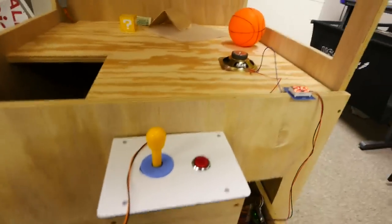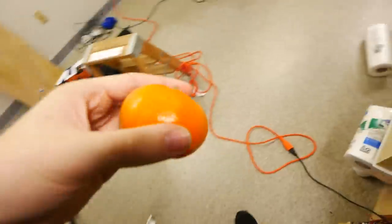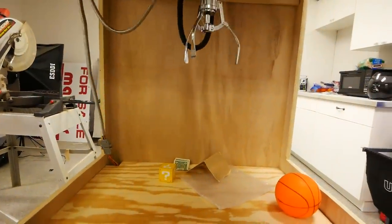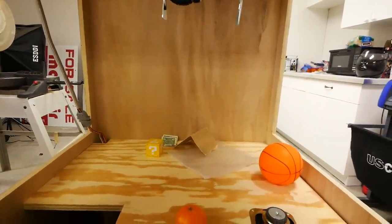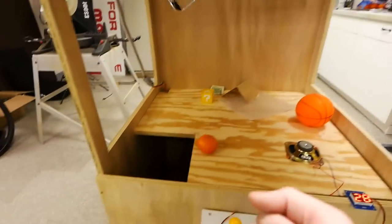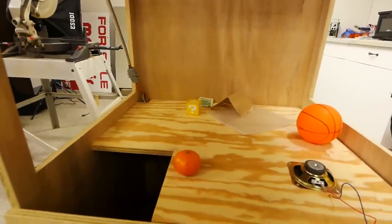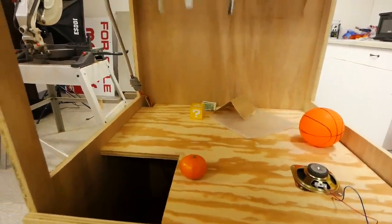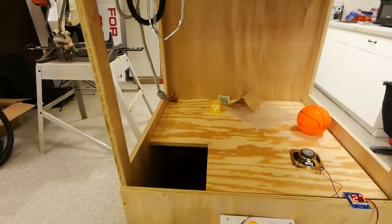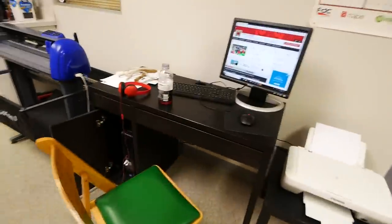I'm gonna win a couple of prizes. Actually, I think I have, you know what? I'm gonna win an orange. I'm gonna win a halo. You can actually set the payout rate as well. You can control the speed of the claw, like how fast it'll move. If you can make it really slow, I'll try to do that. Yep, got it. All right, we'll get it. So we'll get the halo. It's guaranteed. Right there. Yes, we got the halo, cool. So it's actually really cool how you can program this. I'll set it back up on the tripod so you guys can see.